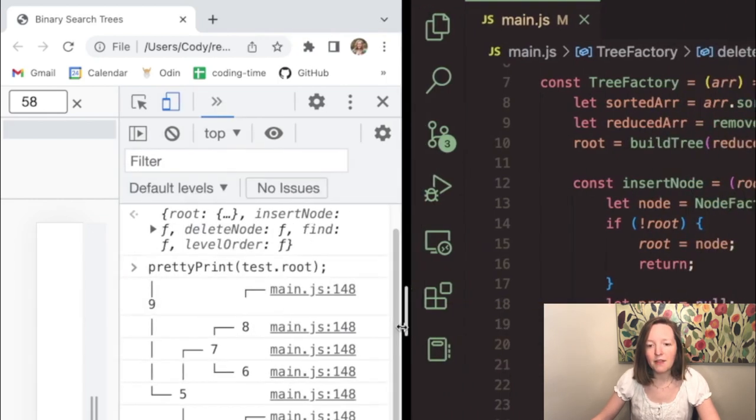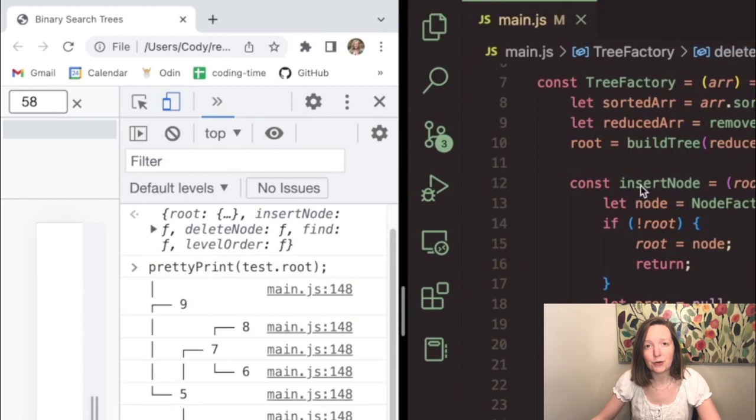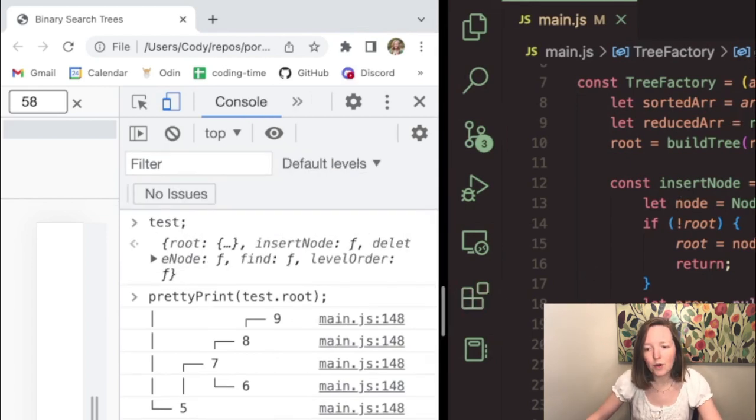So the first method that I created is called insertNode. Pretty straightforward. It inserts a node in the appropriate place of the binary search tree. So essentially it takes a root node and a value as inputs, and then it traverses the binary search tree, comparing the value against the data of that root node to see if the value is higher or lower. And then it traverses the tree appropriately until it reaches a leaf node where it inserts the node. So I can show you an example.